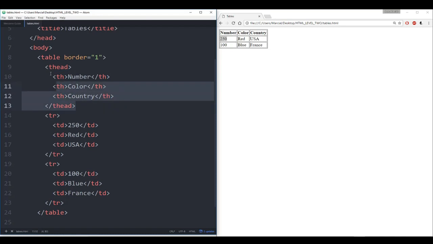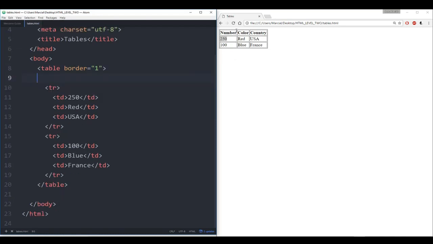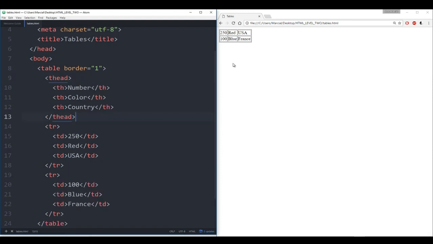Now, if we remove this thead, let me just cut that out, save this and refresh, you still get a table just fine. So I don't want to give the impression that every table requires a thead tag. You can build a table without thead, so that's totally fine. But you should try to, at least for a viewer's sake, keep in mind, is it readable without the thead? And here I've put the thead back in.